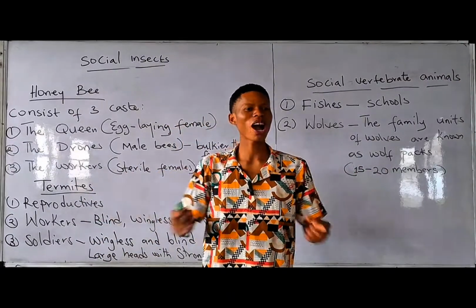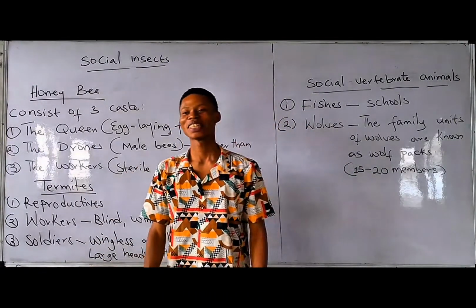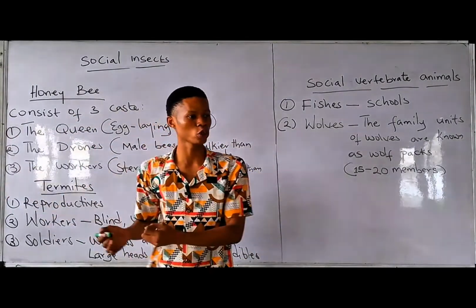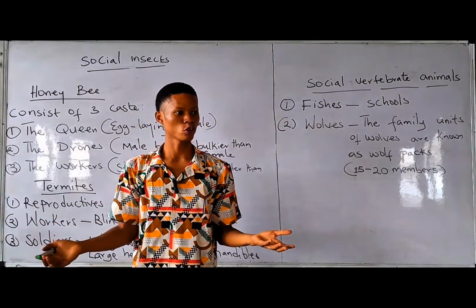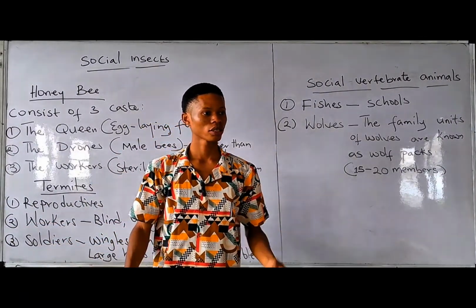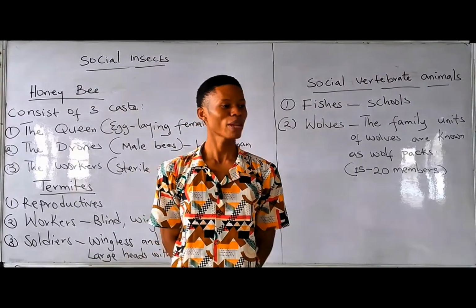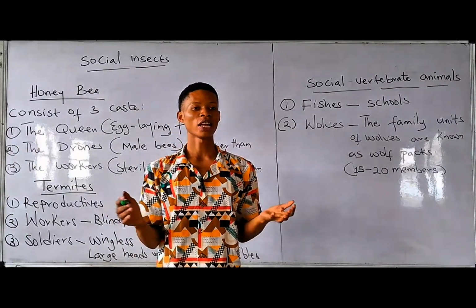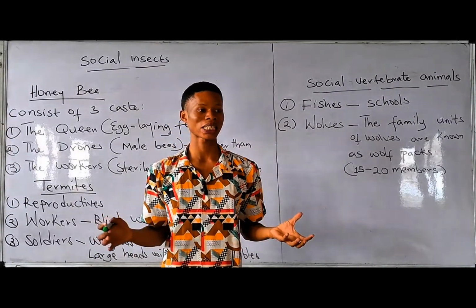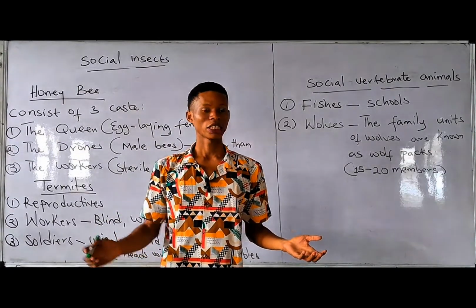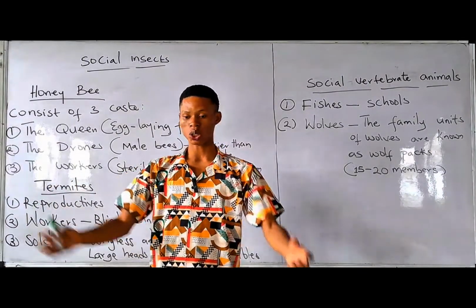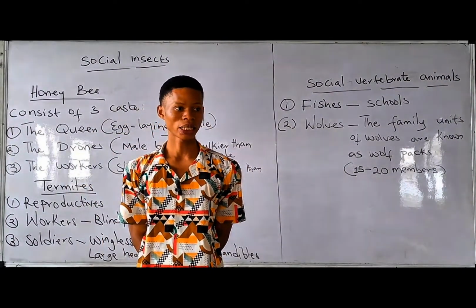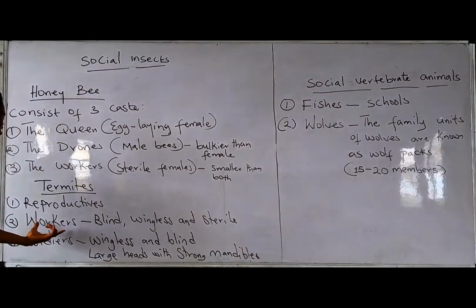They look for food. But how do they see the food? Because we said one function of the worker is to bring food. So how do they get food? They are blind. So how do they see the food? They perceive. They have good sense organs they can use to sense, oh, this is food. They'll pick it up. But to say they see the food, no, they are blind. You get? That's that for the workers.